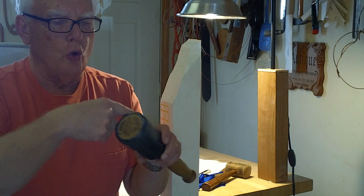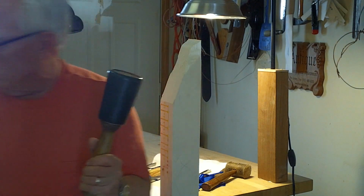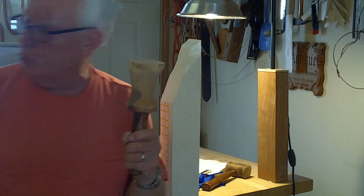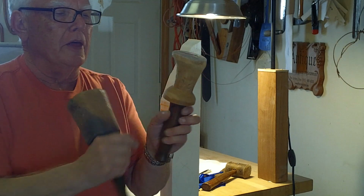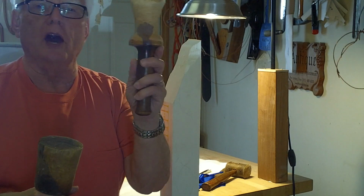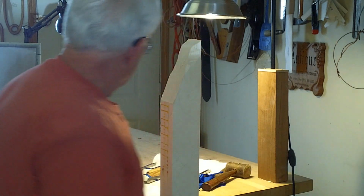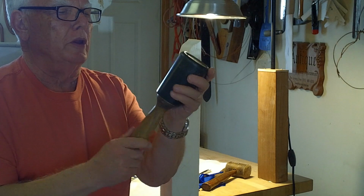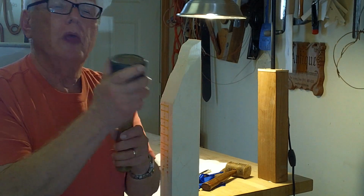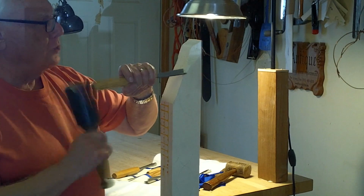This neoprene is a coating on here that makes it quieter, but it also lasts a very long time. Till these things came out, this is what would happen to my mallets. This is a lignum vitae, a very hard wood, and it started out looking like this one, and the chisel handle just keeps eating it up. The splinters keep coming off, and that's eventually how it looks. It would take me maybe two to three years to get a mallet looking like this, whereas this neoprene one I've had for over 10 years, and it's still lasting very well. I think the one that Schaaf Tools sells is green, but it's the same material and will last just as long. Very nice, lightweight, good for control, and also good for power.